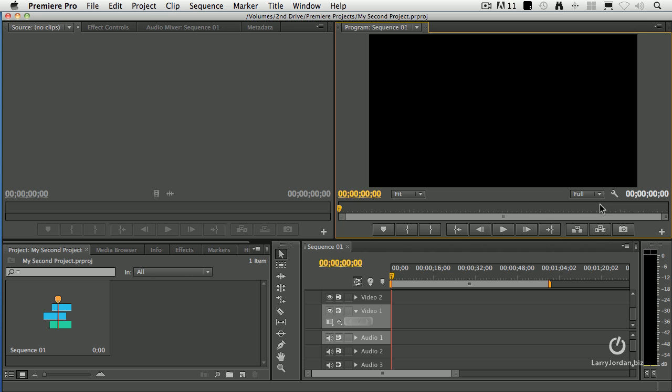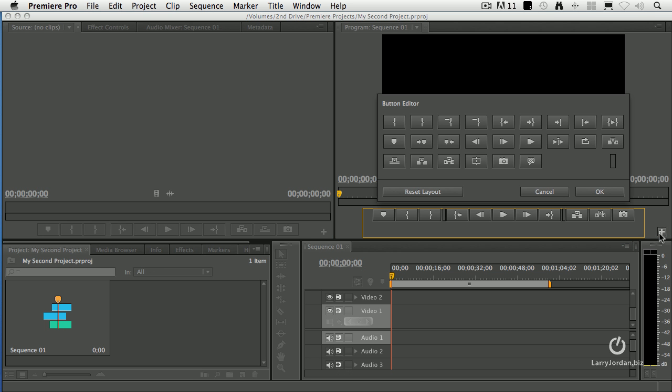Another thing that we've got is, see these buttons here. For those of you that have seen Premiere in earlier versions, you know that the buttons seem to have spawned. The buttons had buttons. There were rank upon rank, row upon row of buttons. What they did is Adobe threw them all out and said, what's the absolute minimum that we need? And you can customize this further by clicking the plus icon. This opens up the button editor. You want to take a button off, just simply drag it up, and it's gone. You want to add a button, highlight it, and drag it down. You want to save that layout, you can, or reset the layout.